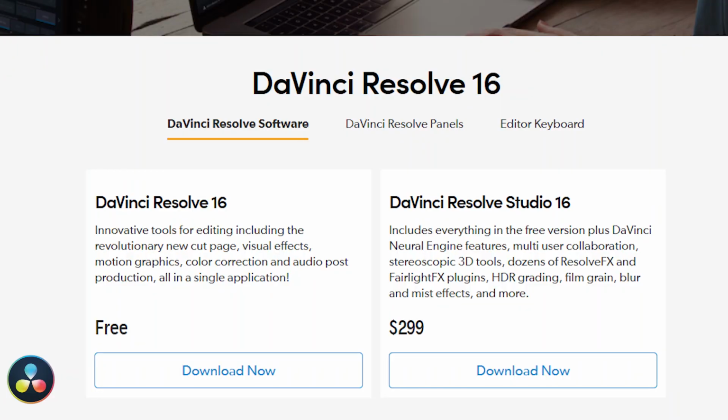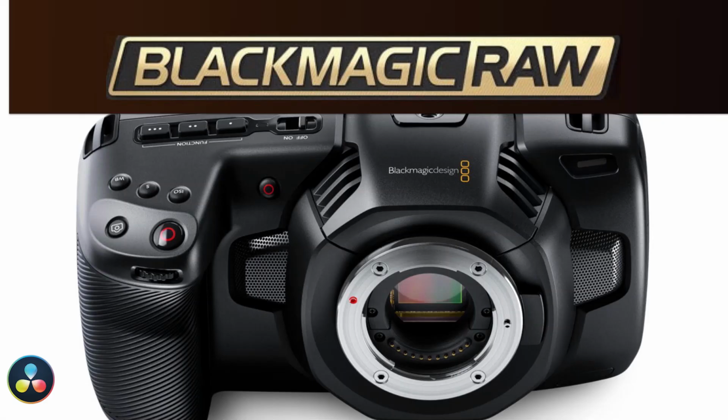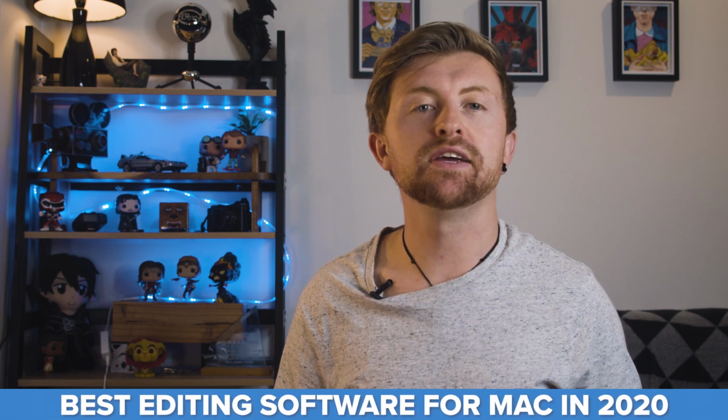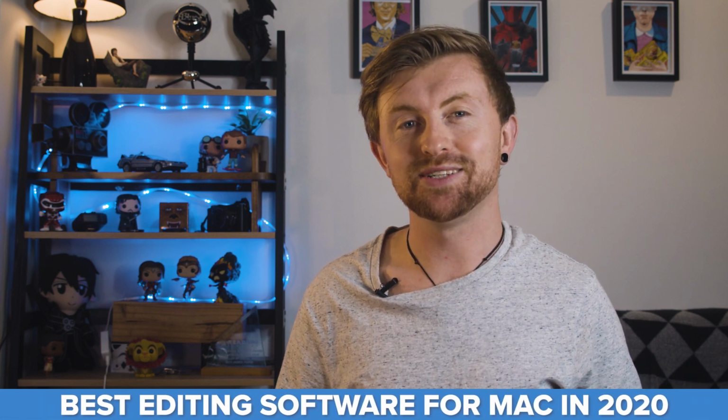With the studio version, you do unlock professional interfaces, multiple monitor outputs and things like that, higher resolutions like 8K. And I should mention that you do get the studio version of the software for free with any Blackmagic cinema camera that you purchase. However, the free version of DaVinci will do pretty much everything that the majority of people will need in an editing program.